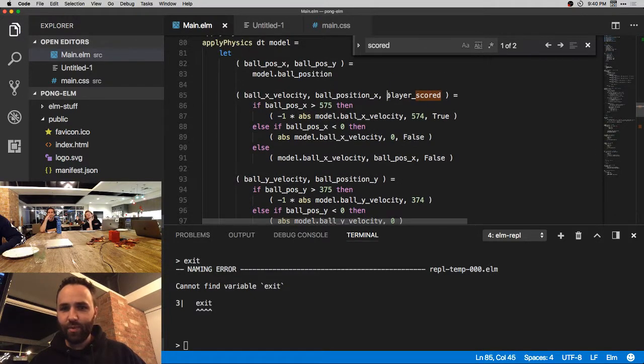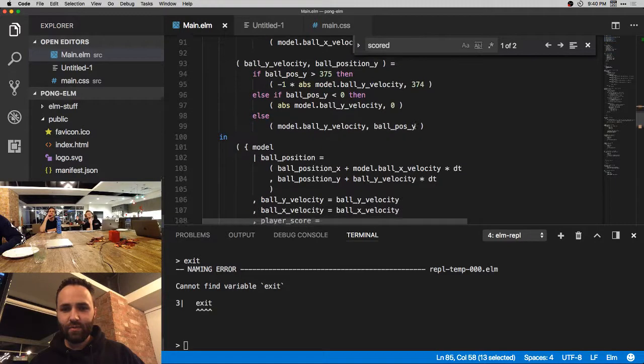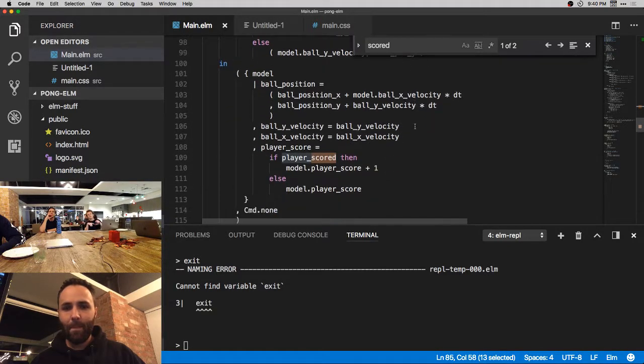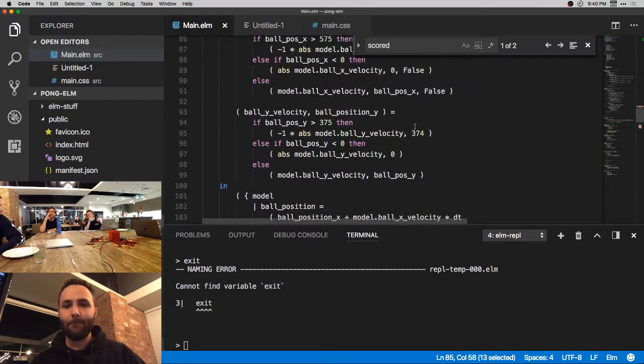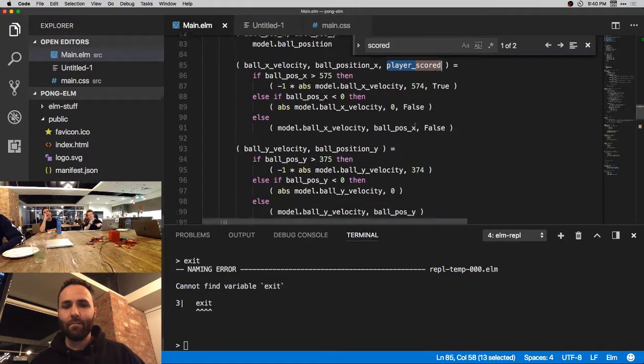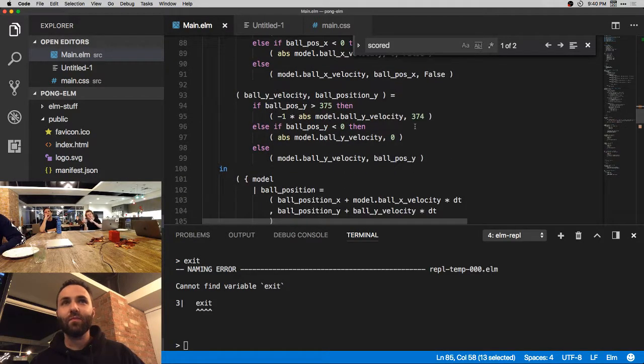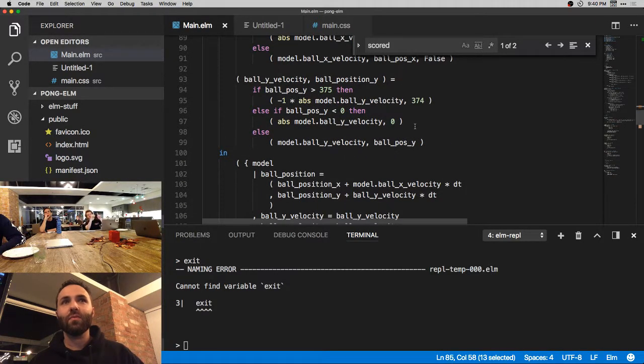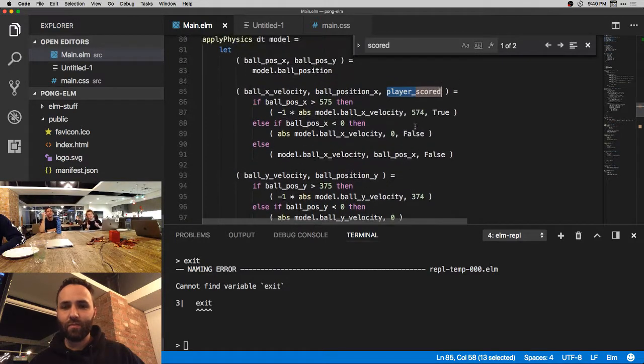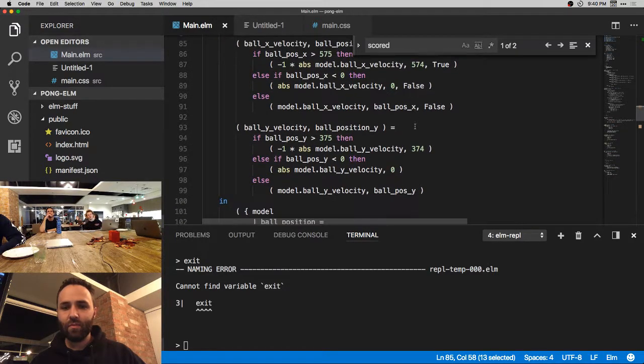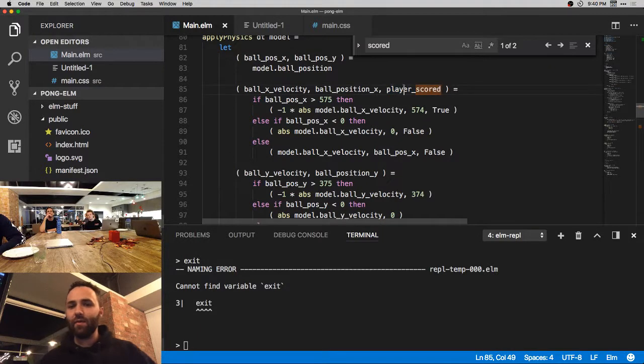So wait, I've got player scored here. I think you're gonna need to return more than just a boolean. So two booleans you could do, or player score, AI score. True, false, false, and true, and false, false, if we're gonna go the boolean route. But I thought, isn't that how this one was working? It wouldn't work the same way?